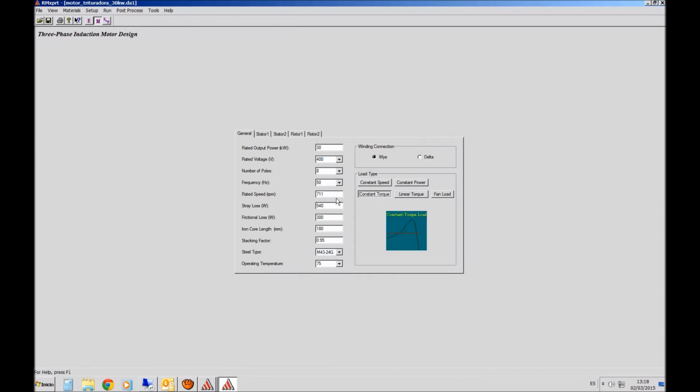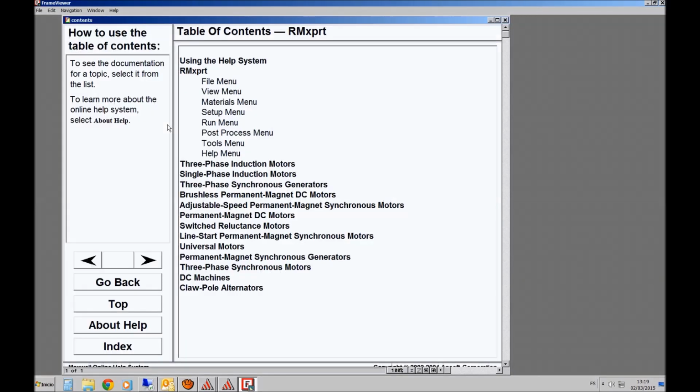If at any time when you're working with this, you get lost and you don't know what to put inside of these boxes, you can use the help of this program that is not really good in general, but is quite good for the case of the Rmxprt.